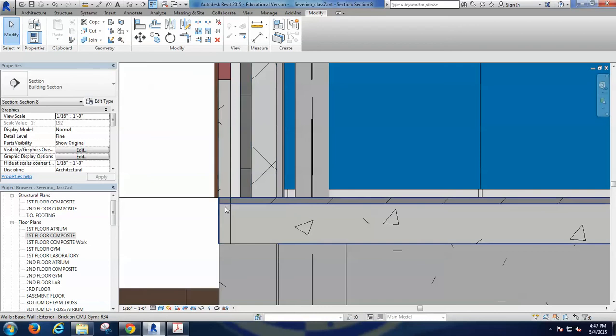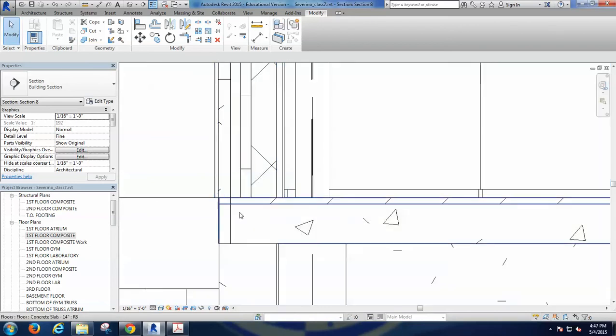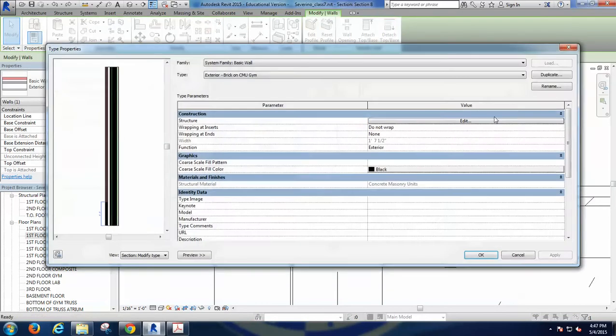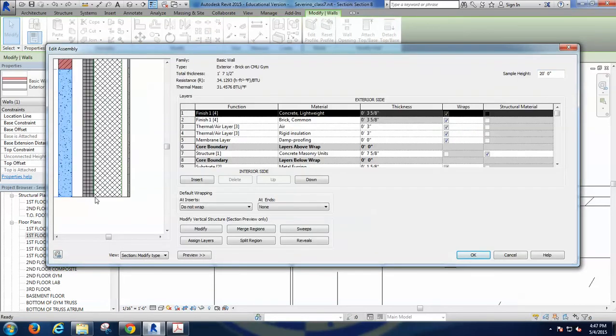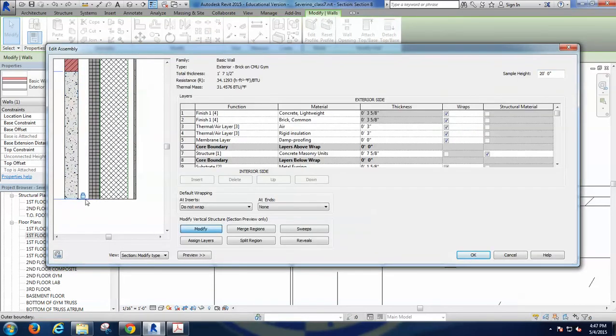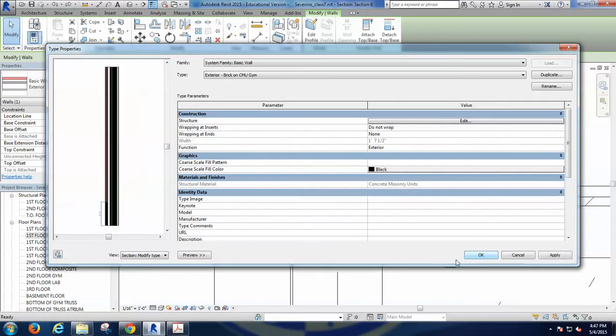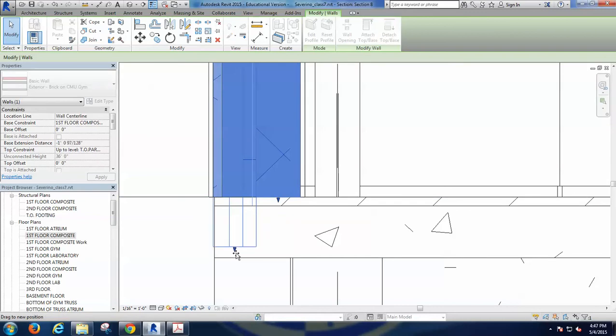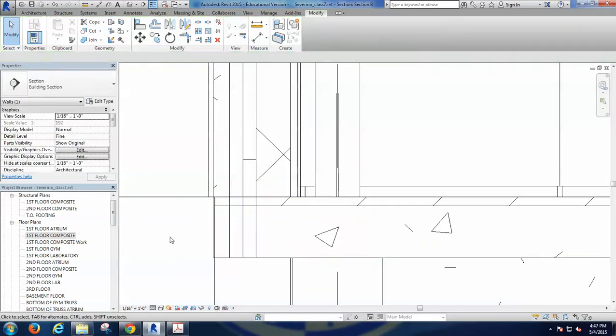Let me go to shaded so we see it a little more clearly. The concrete layer is coming down, but actually I would like to take 3 layers with me. So I'm going to go back, Control C that, select the wall. I can do it in section, edit the type, edit, come in here, say actually modify, select these 2 and unlock as well. So I say okay, okay, and now the arrow moves 3 layers. Take it down.